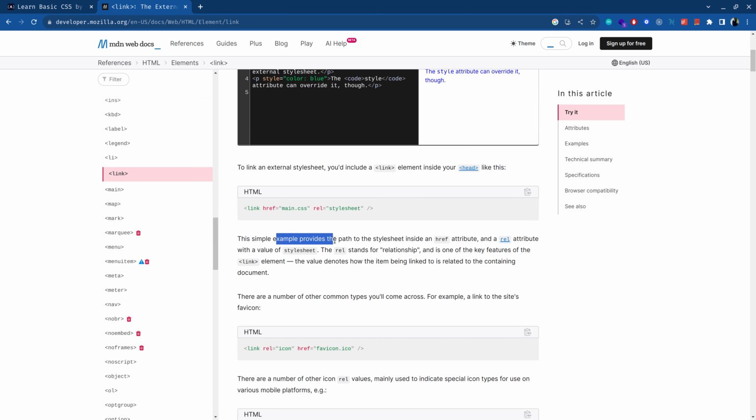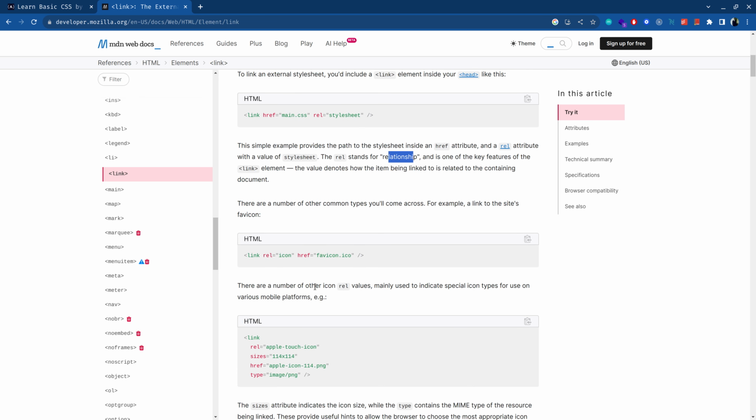This simple example provides the path to the style sheet inside href attribute and a rel attribute with a value of stylesheet. The rel stands for relationship, and is one of the key features of the link element. The value denotes how the item being linked is related to the containing document.